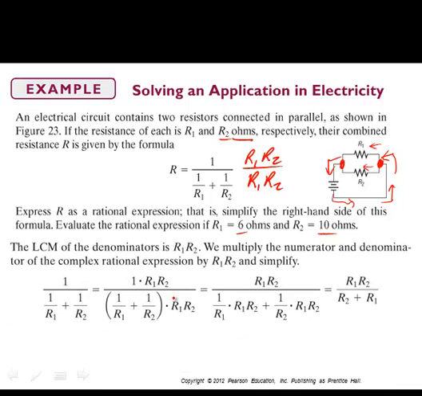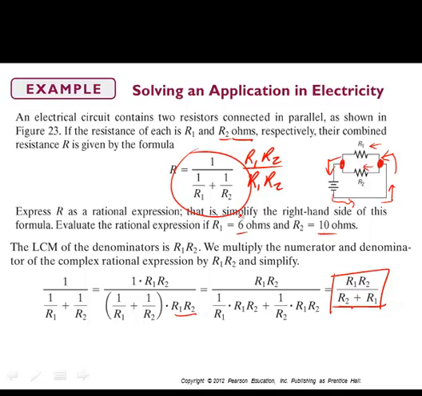So when we do that, in the numerator, of course, we've got R1 R2. In the denominator, when you take R1 R2 times the 1 over R1, the R1s cancel, leaving you with R2 right here. And when you take R1 R2 times the 1 over R2, the R2s cancel, leaving you with R1. So this complicated fraction or expression can be rewritten in this more simplified expression. And now we can go ahead and plug in any particular numbers that we want.